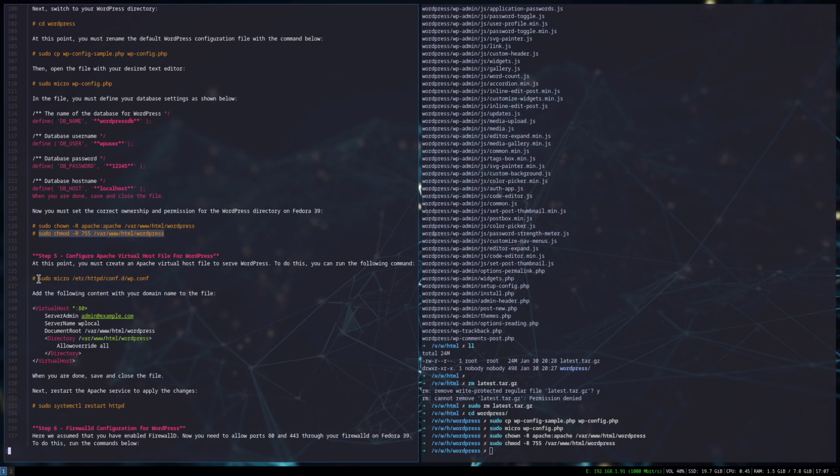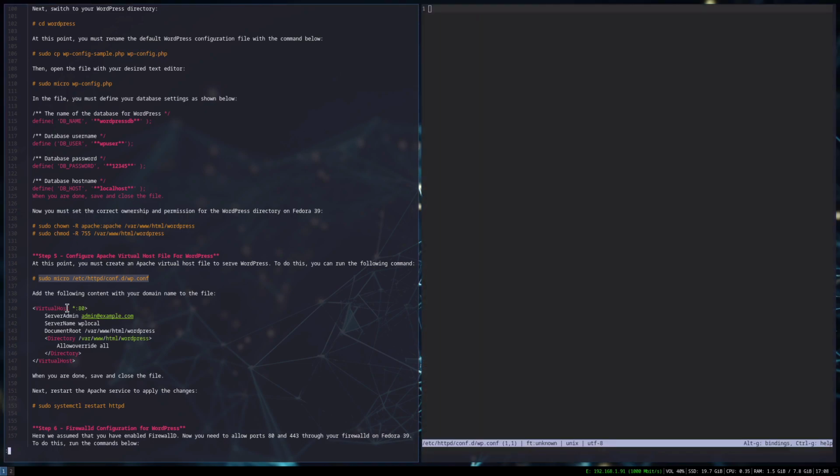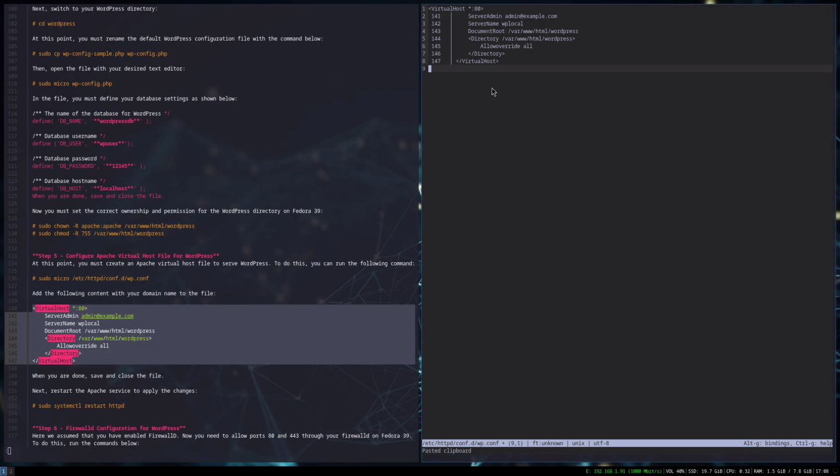Then you need to edit the file of your WordPress site. And here you enter the name that you want your site to be called. I just called it WordPress local.